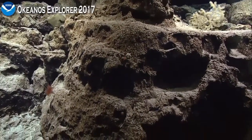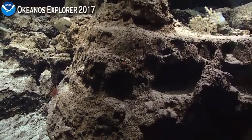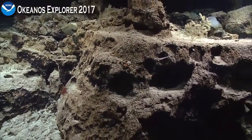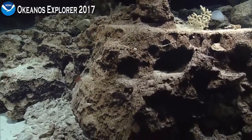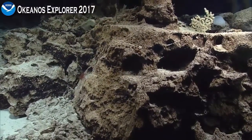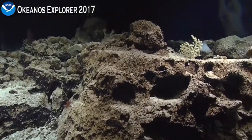Oh, there's your sea star. Right on the edge of the back reef. And this looks like Giovannia, this cup coral. That's classic. I mean, sorry, Polymyces. We saw a bunch of those on the rock we just looked at, so it's possible those are the same thing. It's hard to tell when you're looking down on them. You really need that side view.